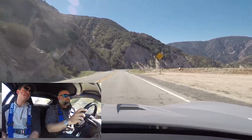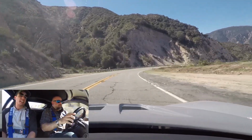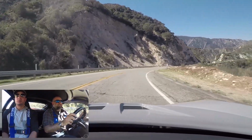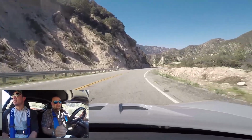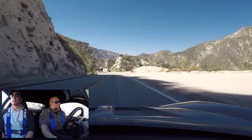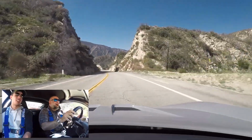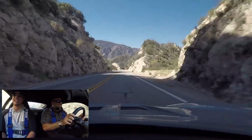Okay, immediately I can tell it's fast. How much power does your engine make? So it's 325 to the wheels at 2,000 pounds. So it's definitely quick. Yeah, potent is the word. Oh yeah. All right, we're gonna have to do windows up, and it's gonna suck, but we'll live. Oh, this is right at home, isn't it? Wow.